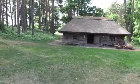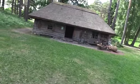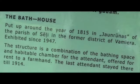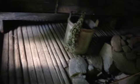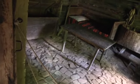The ladies who are asked to take care of these places also sell crafts. A bathhouse, but a large one. It's large, but it doesn't accommodate that many people. The seating is not that sophisticated. Obviously, it's an older type using those stones rather than an oven. This may have been the heat room or the drying out room or who knows what.